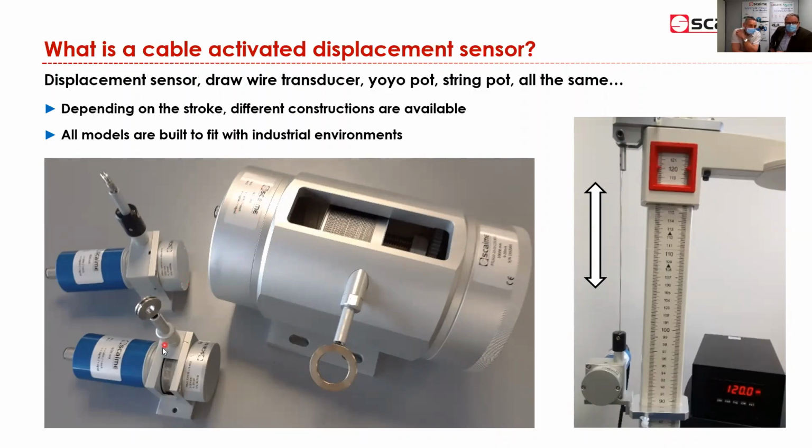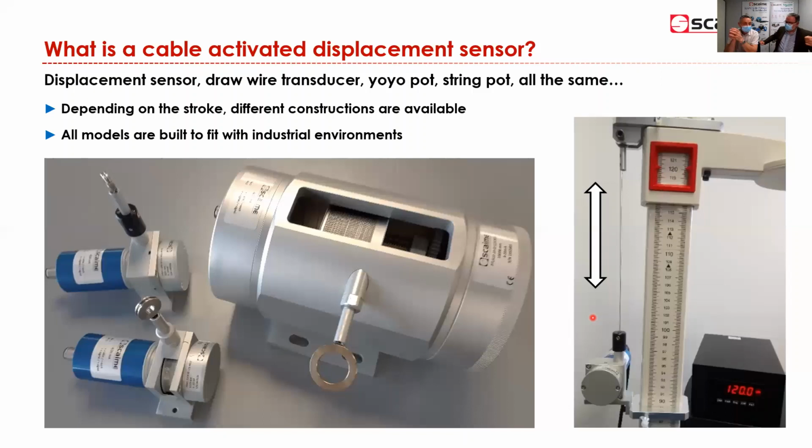If necessary. Yeah, we can see the same here with a different dimension, the spool, the cable here. And here there is a system, the sensor here is attached. The cable is fixed in this part. If we move this part like this, we have an electrical signal proportional to the displacement. For example, you can see the value on the display. Very simple, very easy. So it's very simple to install. Exactly. It's very simple to align, because you don't need any specific mechanical thing.